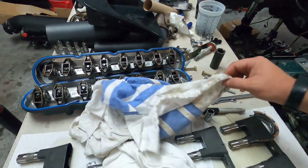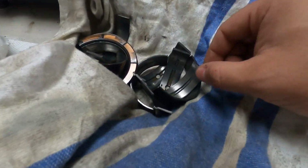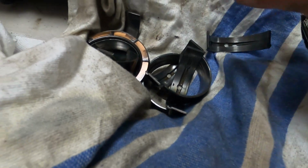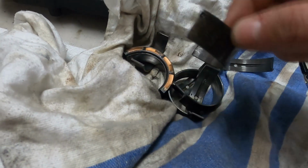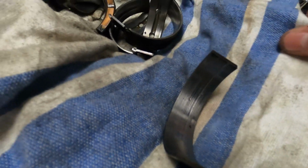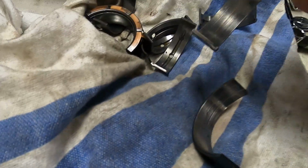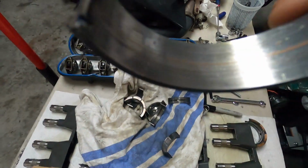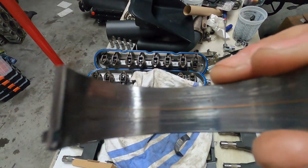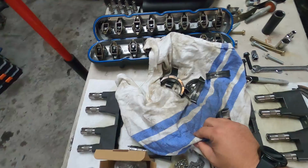I got my entire rag like this. This rag is all full with the bearings, right? So remember I told you guys I sent some stuff through the motor, and that's kind of why I did this. You can see some scoring. It does look significantly worse on camera, so don't be too worried. But this we found is the guy. This is where the main stuff went, you can see that copper line. That was the big chunk that actually went through.